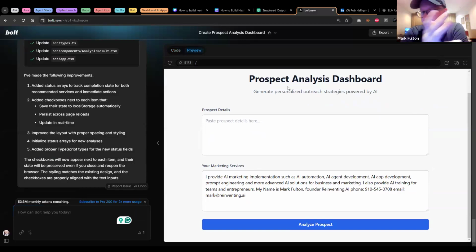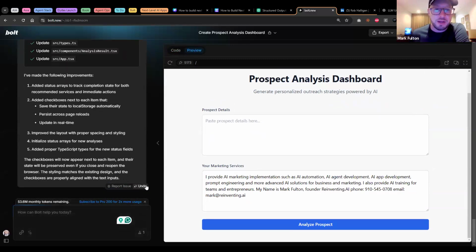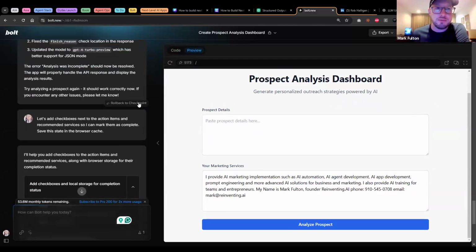The worst thing that can happen is that it just doesn't work, and you have this undo feature, which is super convenient. Sometimes things will break and you need to undo. They also have the rollback to checkpoint feature, which is very crucial a lot of the time. If you're getting really deep into some kind of advanced functionality, you may need to roll back to a checkpoint.